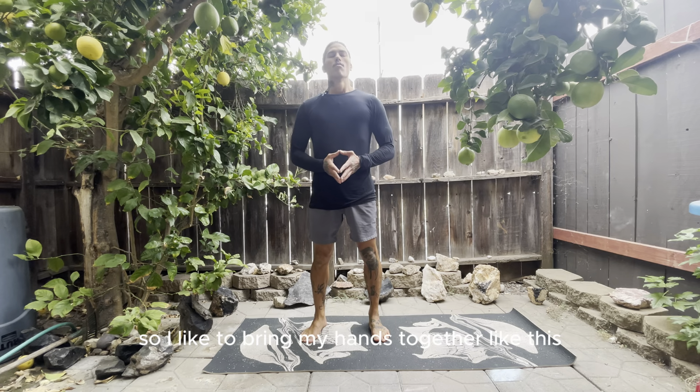So I like to bring my hands together like this and just focus in on about 5 intentional breaths, what I want to do with my day, maybe some affirmations about myself, just being grateful for my family and for my lemon tree and the air that I'm breathing, whatever you feel in your heart to be able to say.